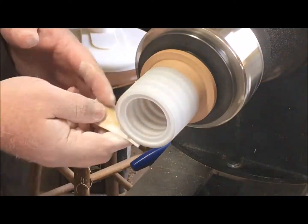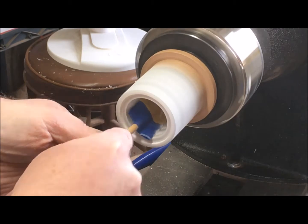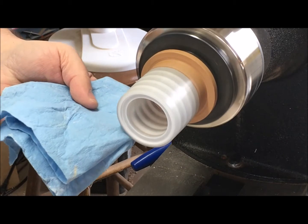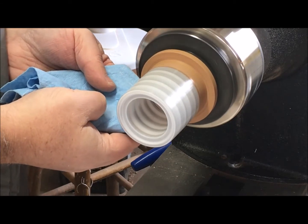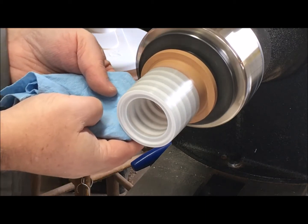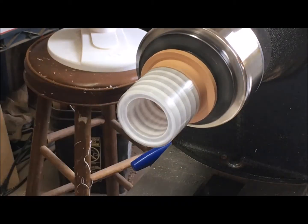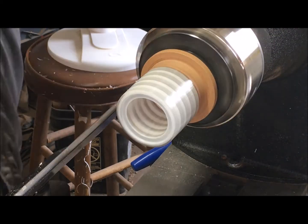We can do our sanding now, so I'll sand the outside and the inside. I couldn't reach all the way to the inside, so I folded over some sandpaper and taped it to a stick and it allowed me to get in there a little bit better. I like to do a little wet sanding and I moved through the grits till I got to about a thousand. My favorite part is using the liquid abrasive — this one is a swirl remover I got for polishing guitars, but you can use plastic polishes from an automotive store like Meguiar's. This is what really brings out the shine and makes it clear; just rub that on there and try not to get too much on the wood, but you can wash it off with a little bit of water.